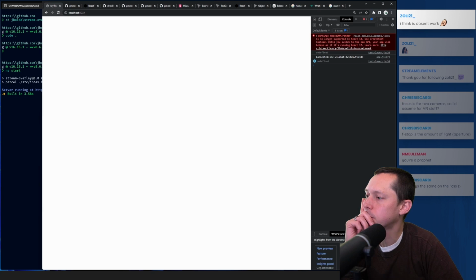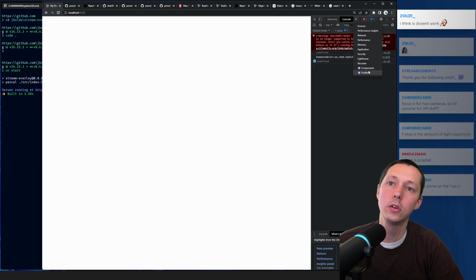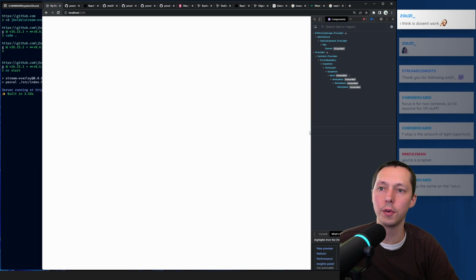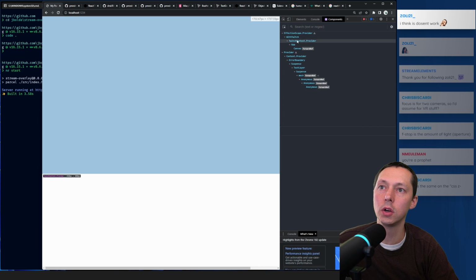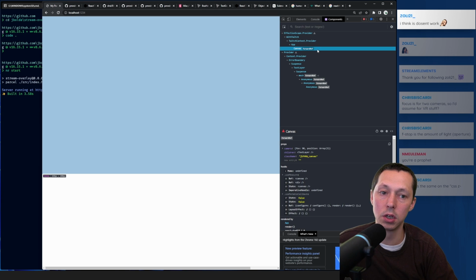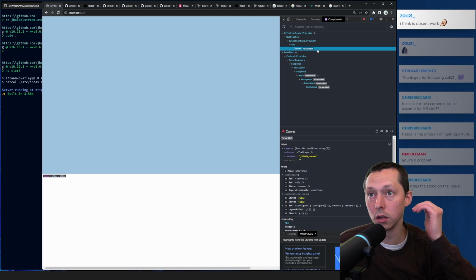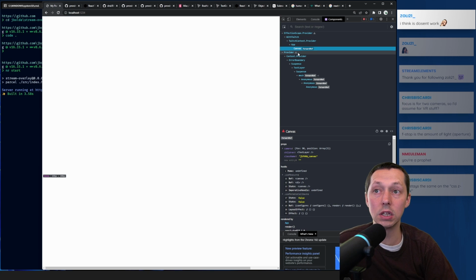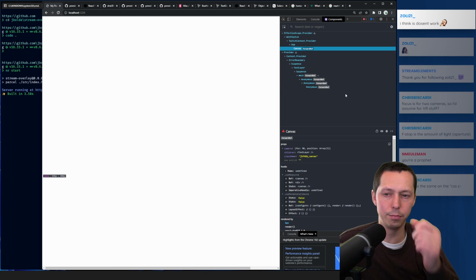So this was the other thing we ran into. If we go and look at our React tree, we are using context to pass around our Twitch context. We have the app and then we have the canvas. Now that the canvas is at a higher level, anything within that canvas ends up getting dumped in its own portal or something.